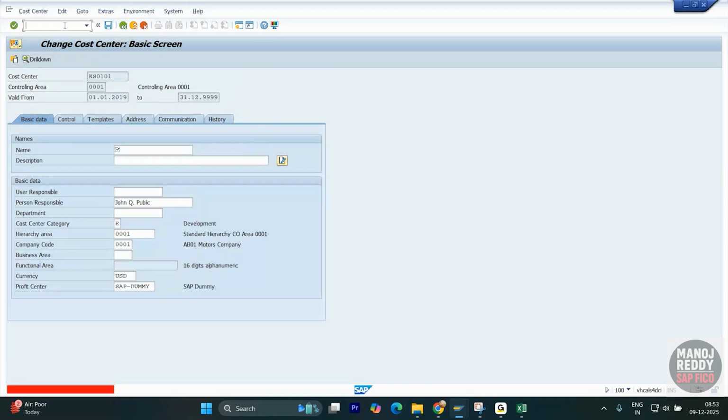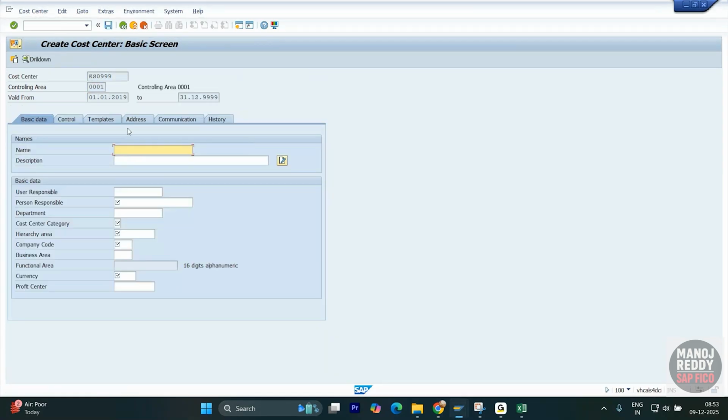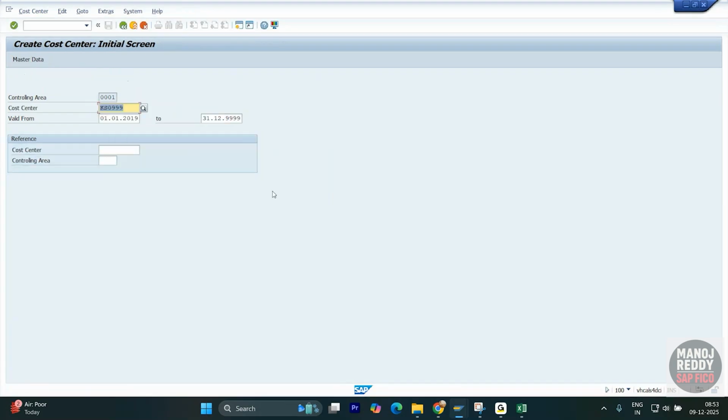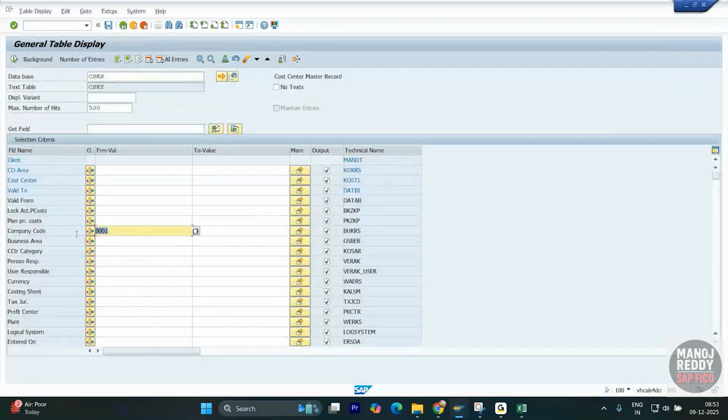If I want to create a new cost center, KS01, and I'll create it as, let's see. Here, if you want to create a new one also, it won't allow you to give the input. Now let us go for the other company code 1710.